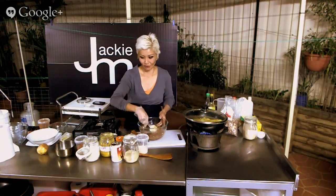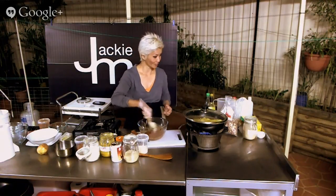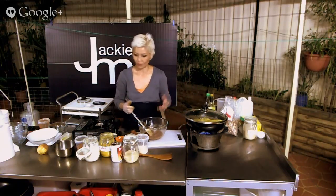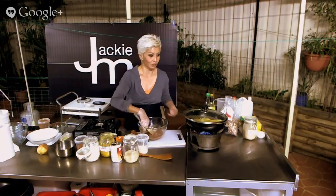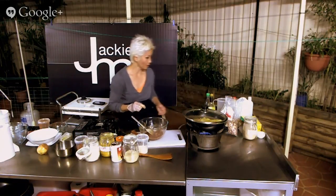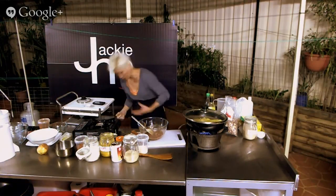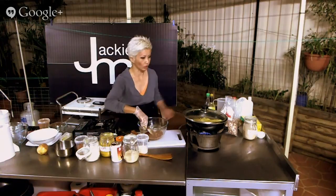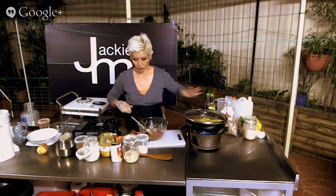Just have a dig around your pantry to see what's available. Some people can put oyster sauce in it. Oyster sauce, I've done a hangout on oyster sauce. It's a very, very ubiquitous Asian ingredient, not necessarily specifically Malaysian, but we use it in a lot of our cooking. It's just one of those really versatile ingredients that we can just throw in to give it the extra, much the same way as chicken stock granules as well. Okay, I'm just cooking this on fairly low heat because I don't want it burning.